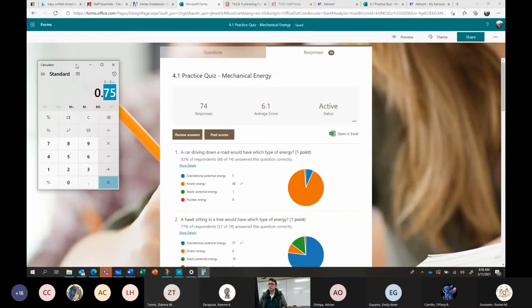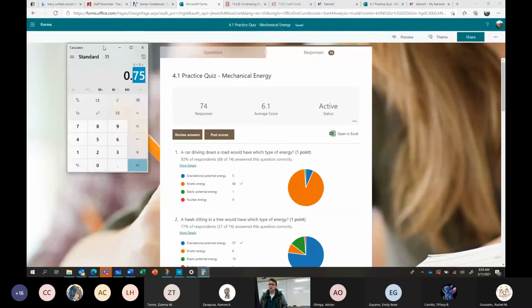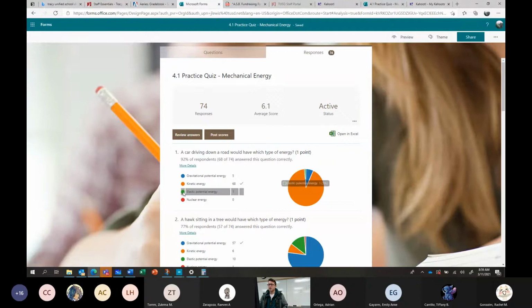That's exactly what I shoot for when I write quizzes. I want you guys to score somewhere around a 75% average as a class. I have a feeling that this is going to be a pretty high average quiz, closer to 80%, maybe even over that, especially with this class. You guys are a very strong class. You do really well as a group. So I think that this is going to be beneficial for everybody in class for your grades. That's good news.